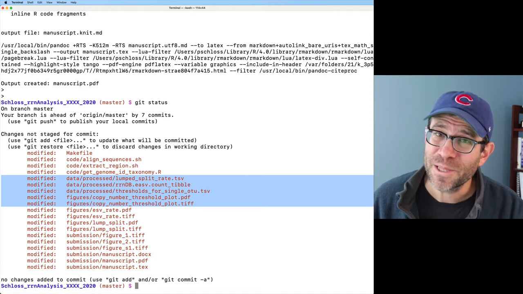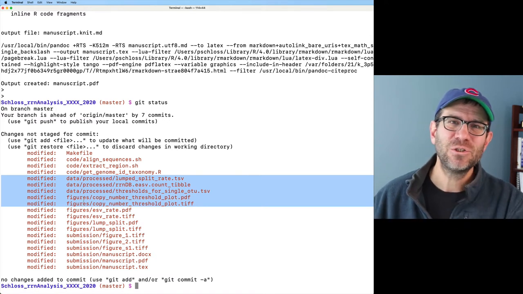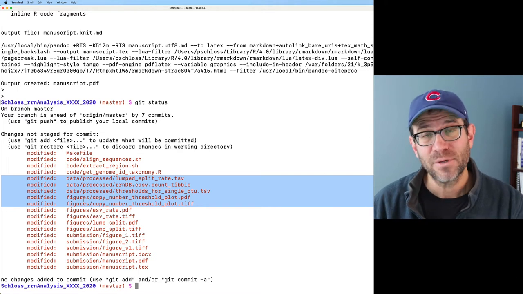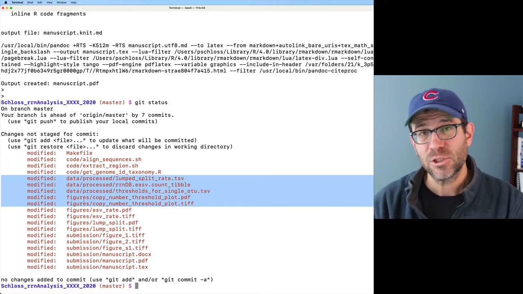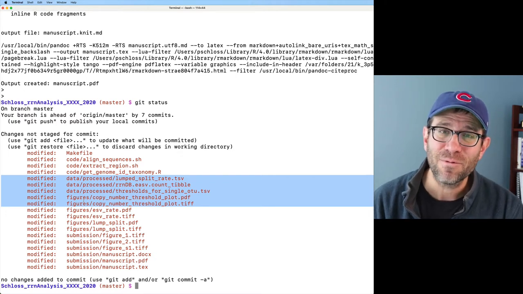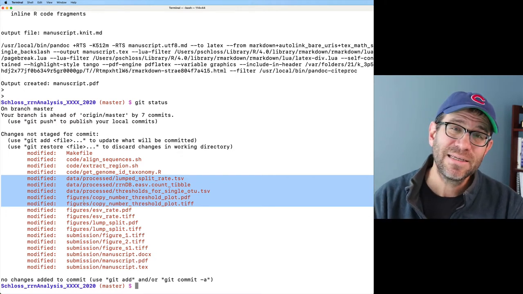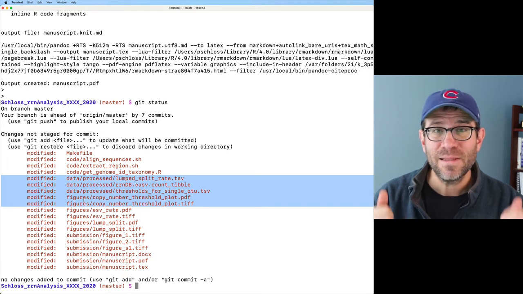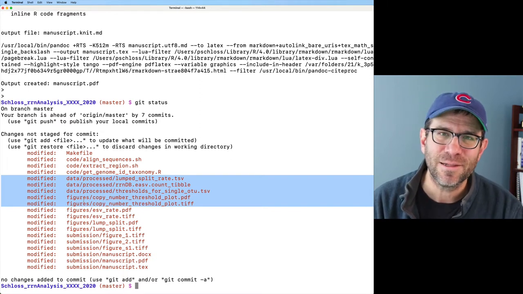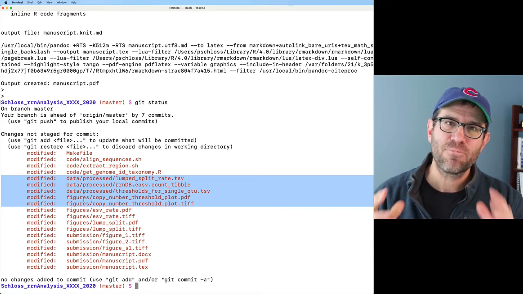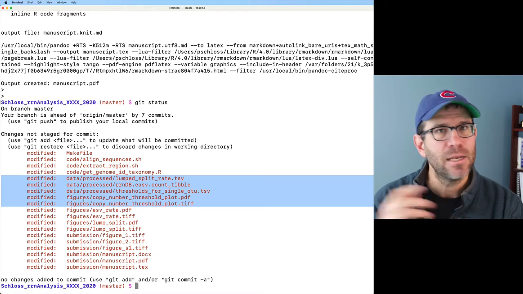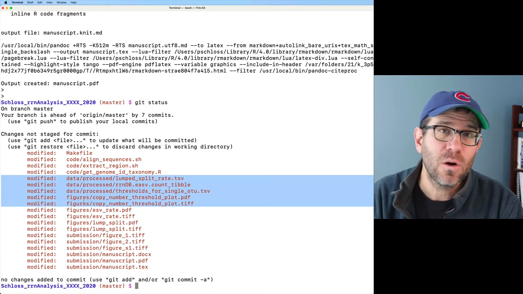Although it would be really cool if you tried to do a git clone of my repository and then at your prompt ran make submission manuscript.pdf. I'd be really curious to see if you run into any problems. Because if you can do that without any problems, that would mean that I won, right? That I beat the reproducibility goblins and that I created a product that you could run, right? And so then you could take that and you could modify it to do your own type of analysis.